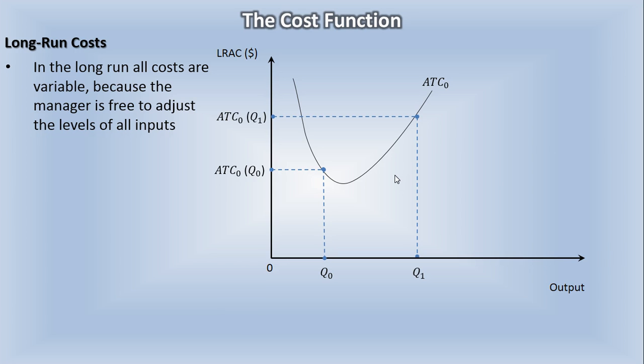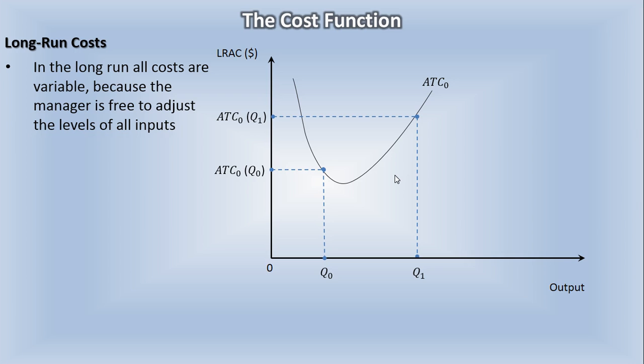So to produce Q1 units of output, you now have to spend on average this much on it, which is higher than what you spend down here. Obviously, that's causing a problem for you. It's becoming expensive for you to produce the things. Maybe it's not going to be worth it to you anymore because the price is maybe not going to meet that average total cost. So what's the best thing to do?